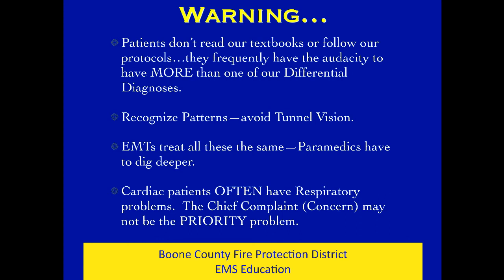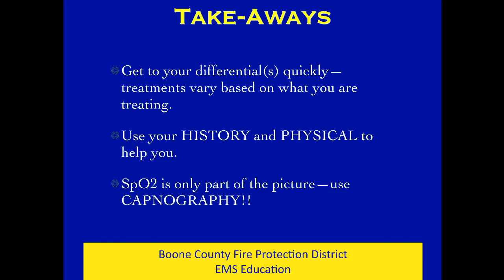And then cardiac patients often have respiratory problems. Anybody getting a respiratory assessment should get a cardiac assessment and vice versa. The patient's chief complaint may end up being something short of breath or something that is not really their main priority. So takeaways real quick. Get to your differential quickly. Your treatments are different. Oxygen is pretty much across the board. If it wheezes, we're doing inhaled bronchodilators across the board. But whether to use PEEP or not, whether to reduce preload or not, whether to increase preload or not, these are all different, and they're in different differentials. So you need to get that done.